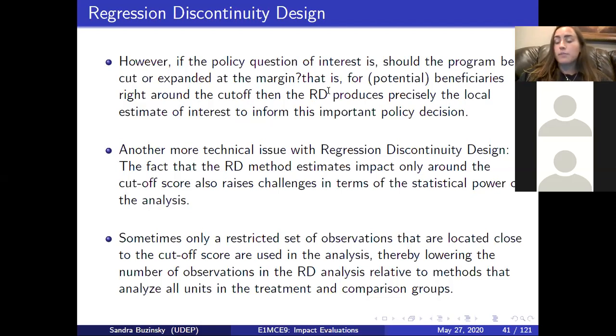This question can be well answered with a regression discontinuity design because we're looking right around the cutoff, so we can see what the impact of the treatment is on the treatment group right in this localized setting. So in terms of looking at the marginal effect, it's really good, but it's really not useful for an average treatment effect for the whole population. So it is beneficial, and it does have its drawbacks, of course.